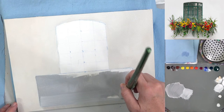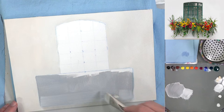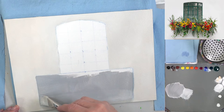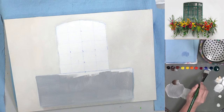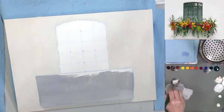We just have to get this in so that we can paint flowers. That's all. All this boring stuff is just so we can paint flowers. At least for me. It's the payoff. So if I do all this stuff, then I get to paint flowers later. That's what I'm telling myself right now.